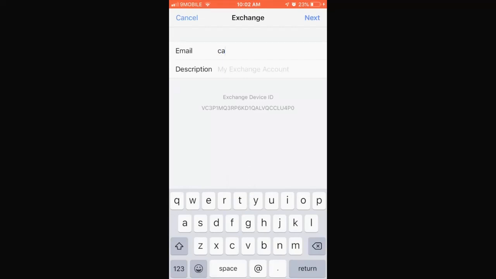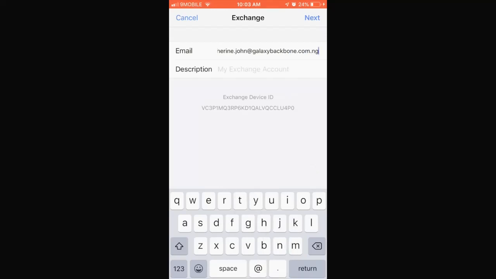Your email follows the syntax: your first name dot your last name at your domain name.com.ng. In this case, I'm going to be using Catherine.John. So first name dot last name at, and Galaxy Backbone as my MDA domain name, galaxybackbone.com.ng.